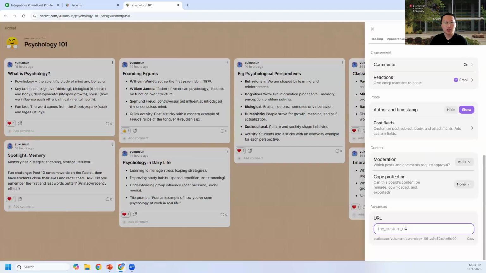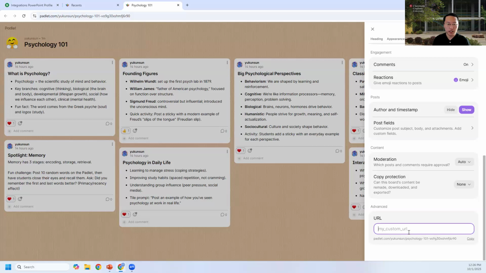Another cool thing you can do is customize the URL. Right now, if you want to share this with your participants or students, you simply copy this link, and I will actually copy it in the chat so that people can try it out themselves. But what you can also do is customize the URL.